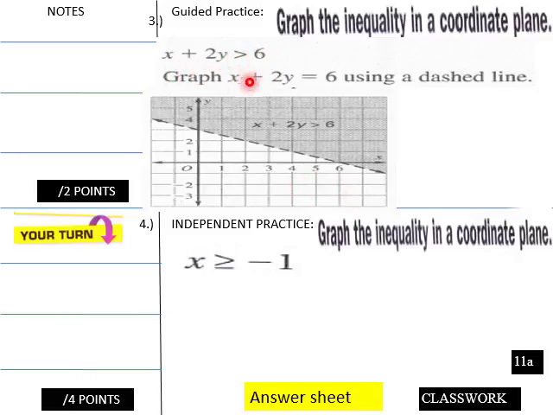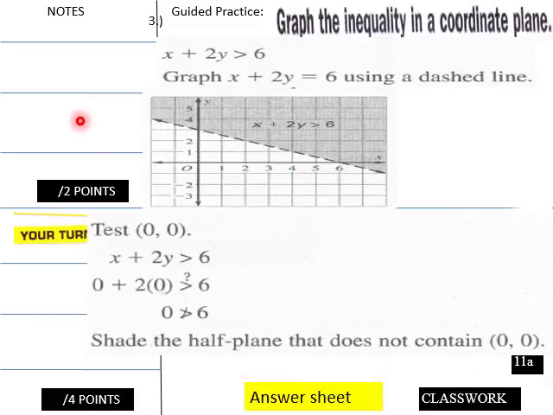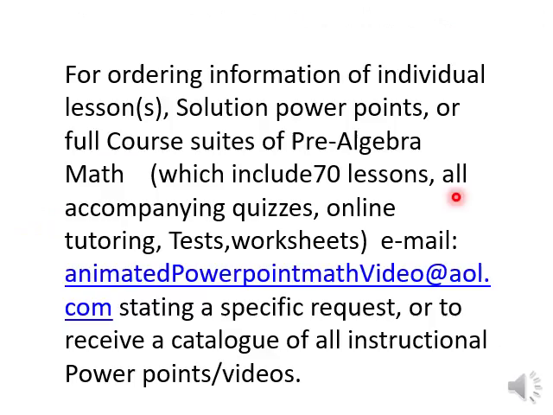x plus 2y is greater than 6. Here is the graph of it. It is an inequality. It's not a perfect inequality. It's a partial inequality. So there's a dotted line like that. Here's the line here. And we could test 0, 0, and we can show it's not part of the solution. So we shade this half plane here and leave this half plane alone. And that's what we did. We tested that. It's not part of the solution. So we shade the other half plane.